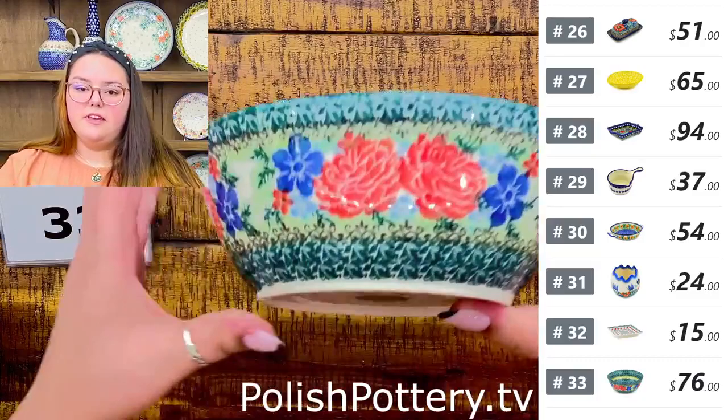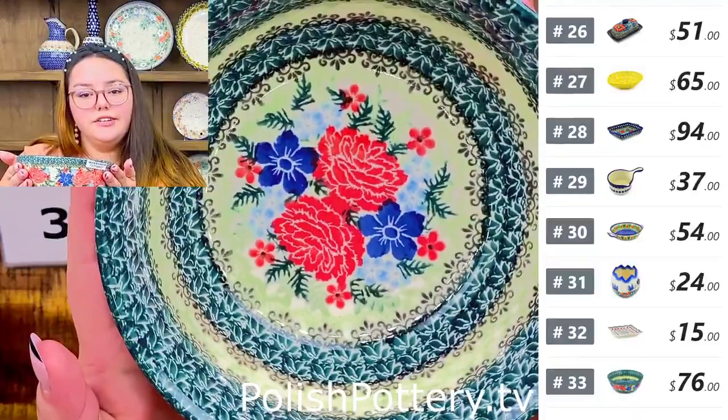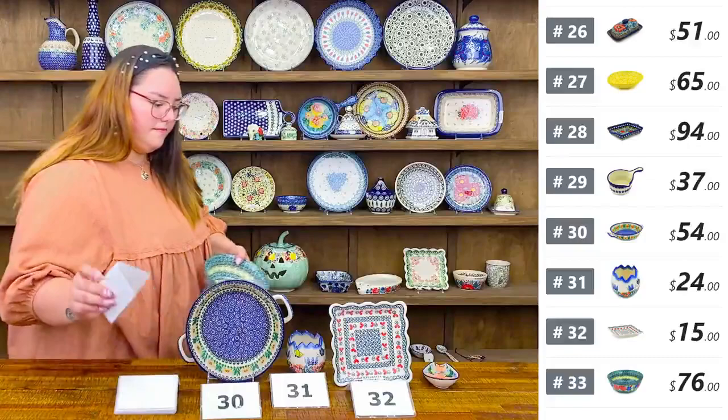Give you a closer look. The little detailing. There we go. And the center. I'll show you the center. That was our number 33 today.